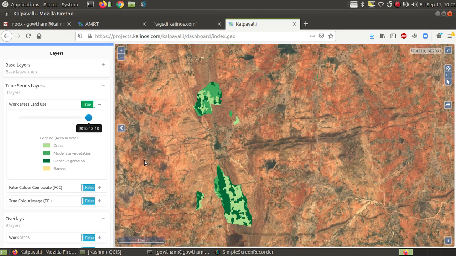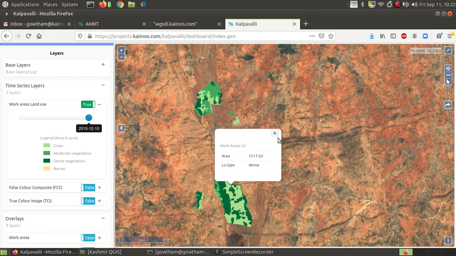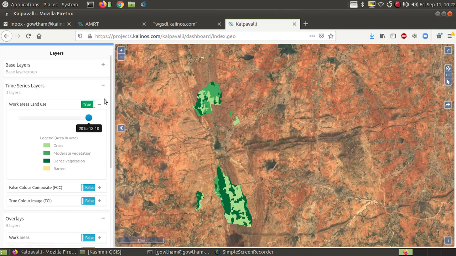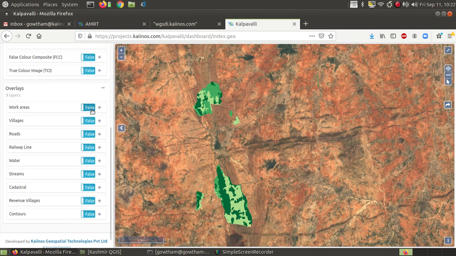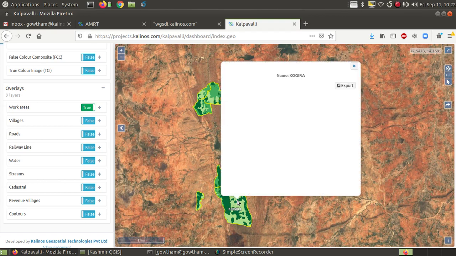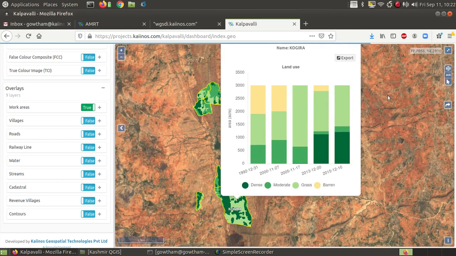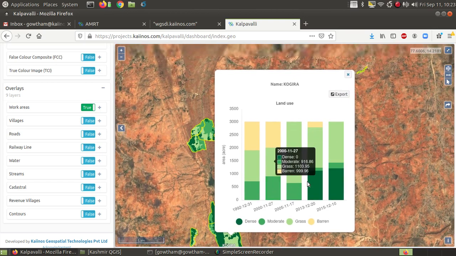This kind of thing helps people to actually showcase their efforts to any of their stakeholders. It could be funders, it could be citizens, it could be people living in these areas, and then they can show them that their efforts have been really fruitful, and there's a lot of work that can be done along similar lines.